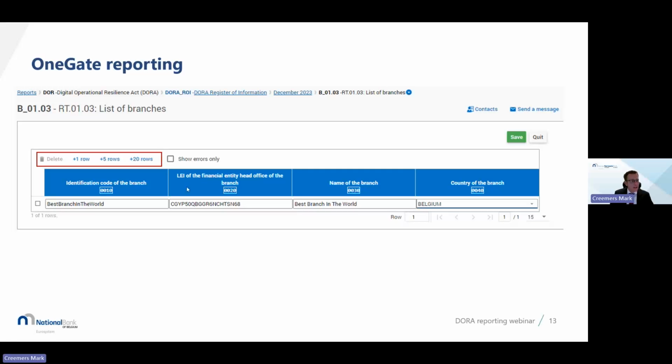I simply highlight here also very quickly that this is a list of branches. In case you have multiple branches, it is of course possible to add lines into the table, and you can simply add a number of rows. Whether you use data entry to add these branches depends of course on the number of branches. If you have to introduce a few branches, that is quite easy, quite straightforward. If you have hundreds of branches, I would recommend to use another option that we will discuss later on.